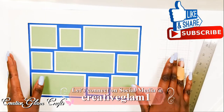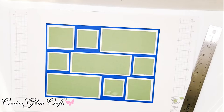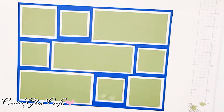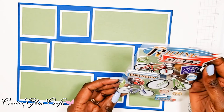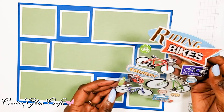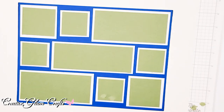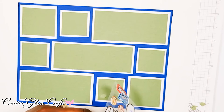Okay. All right, guys, I got it all matted. I got everything in place. Okay. 3D stickers. I like the green bike. I like the red bike because it has a basket on it. So I'm going to go with that one. And I'm gonna have to cut these out because I'm not quite ready to stick them on the paper. So I'm gonna cut around the sticker.